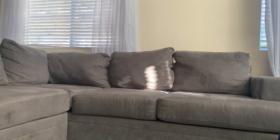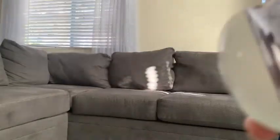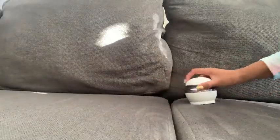I spot clean the sofa, and I just use water and a damp cloth. My cushions do come off, but cream cheese or something, it comes off really easy. And then I did notice one section of my couch had some pills on it, but it's weird because none of the other parts of the couch have pills on it. So I'm just going to go over it with this little handy dandy shaver that I actually picked up from Aldi, and it worked so good.